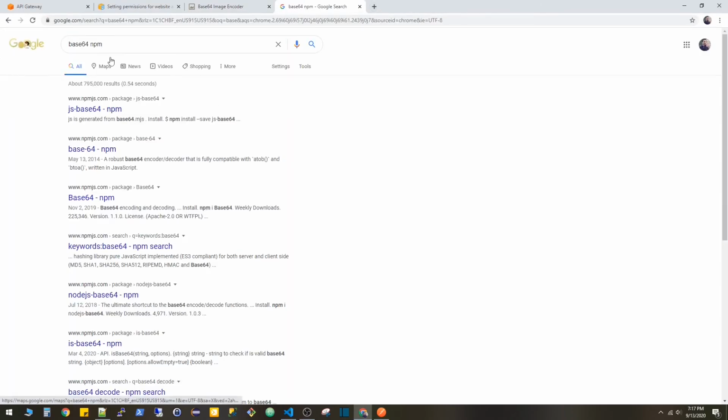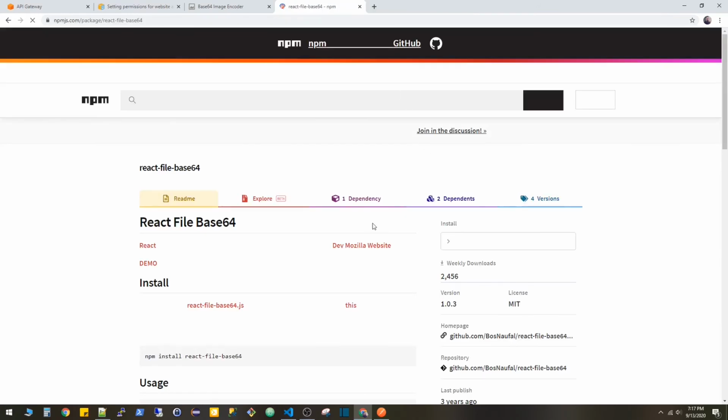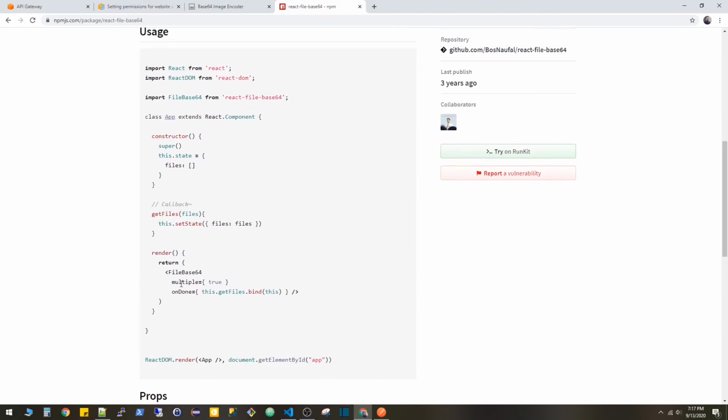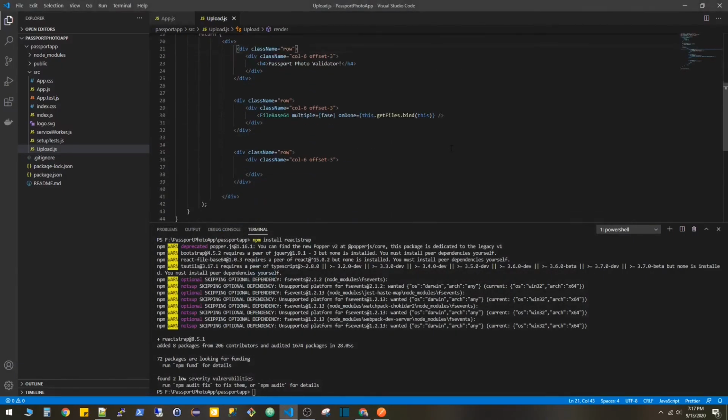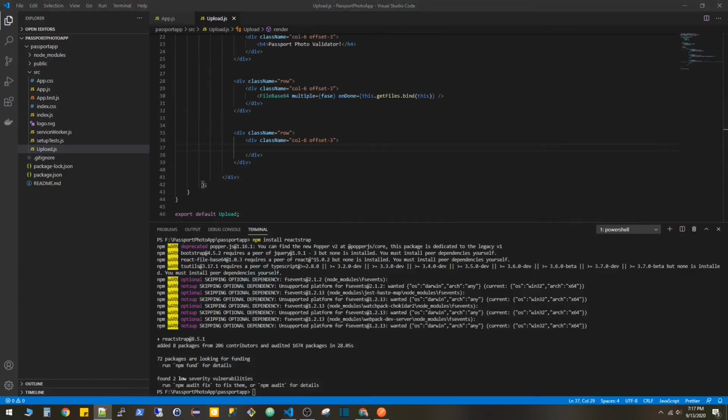You will see shortly, because for file base64 there is an onDone method inside the documentation. Actually, file base64 npm. And if I scroll down right here, there it is. There is actually a template, and here's the getFile and all the explanation that you can see here. This is this onDone method. It will basically set up this file so we can use it in our application. Okay, let's minimize that.